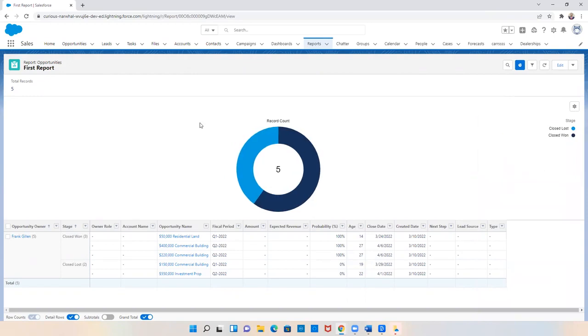So although this is a very simple report, the purpose of this video was really to highlight the fundamentals that you need to learn in order to create any report in Salesforce. I do plan on releasing additional videos around reporting and dashboards in the near future, but in terms of gaining a basic understanding of how to create a report, how to filter reports, I think that this video is a good starting point.